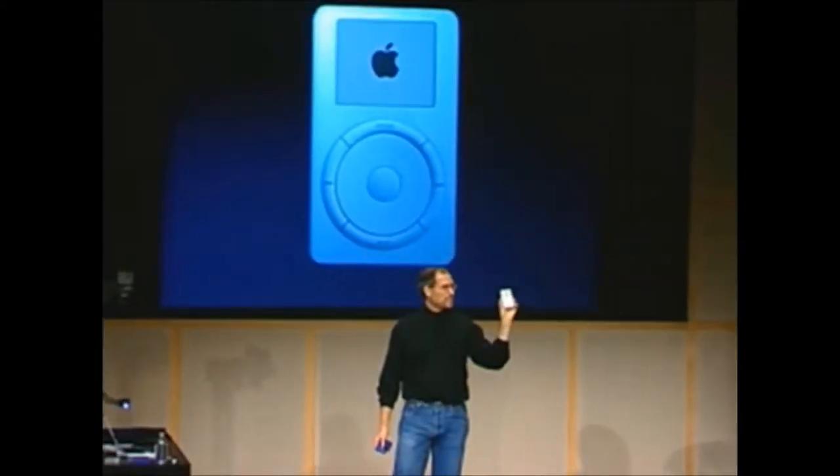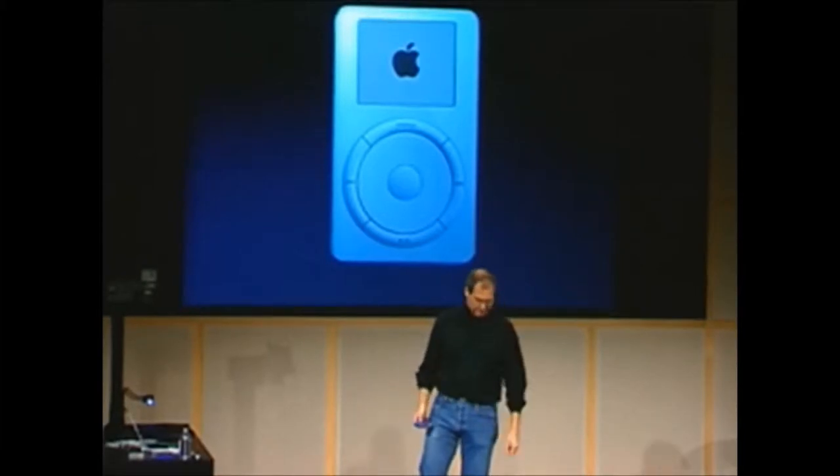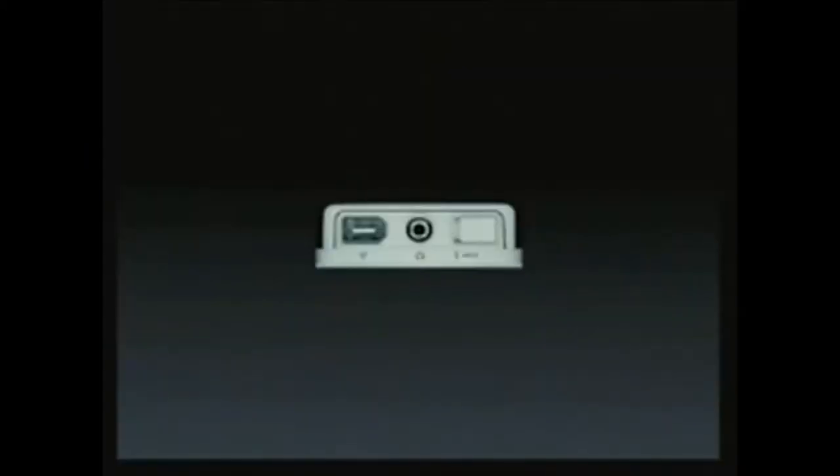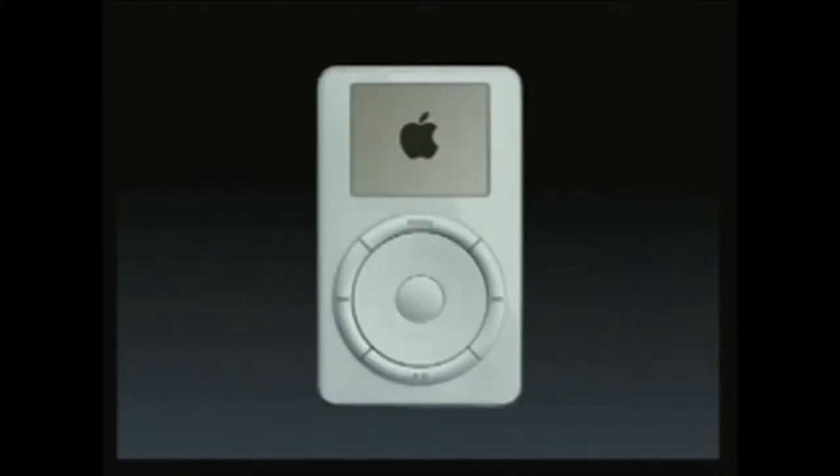Nobody is going to try to call you in the middle of your favorite song. So if you are in a situation where you want to be free from distractions but keep your music, an iPod is a great idea. Such an old, single-use device is clearly not ideal for everyone, but if you are fond of Apple, classic technology, or music, I'd recommend picking this one up. They are extremely ideal for hobbies such as exercising or puzzles — anything that requires concentration or prohibits looking at your phone. Of the three iPods I own, I use this one the most, and yes, I do use it daily.